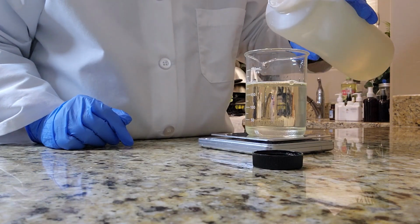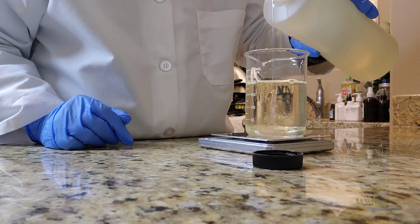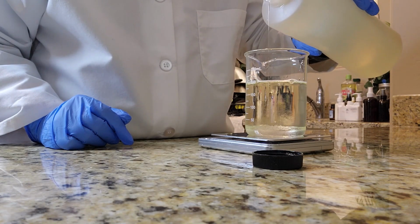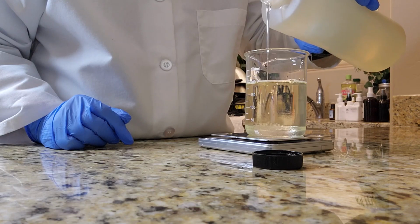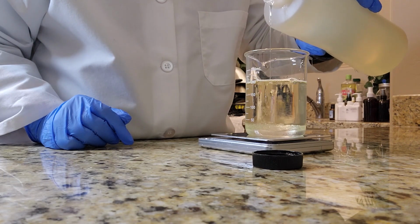I now am going to go ahead and add my surfactant. I have chosen to go with cocoa glucoside. This is a very gentle cleansing agent. It does not clog the pores, which makes it great for oily and acne-prone skin.